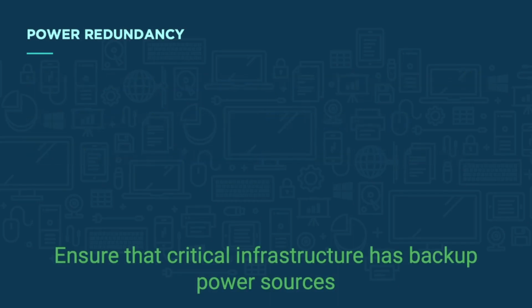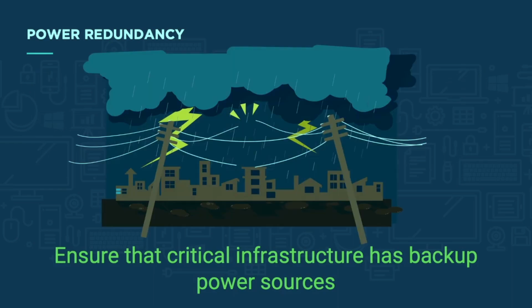Power redundancy ensures critical infrastructure, such as data centers, has backup power sources to continue operations during an outage. All types of computer systems require a stable power supply to operate. Electrical events, such as voltage spikes or surges, can crash computers and network appliances, while loss of power from undervoltage events or power failures will cause equipment to fail. Power management means deploying systems to ensure that equipment is protected against these events and that network operations remain uninterrupted or recover quickly.